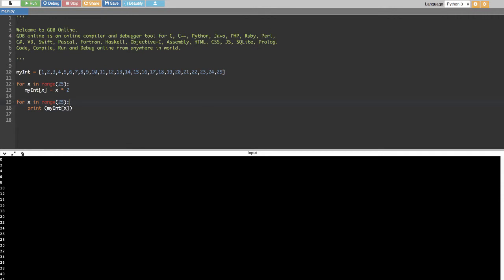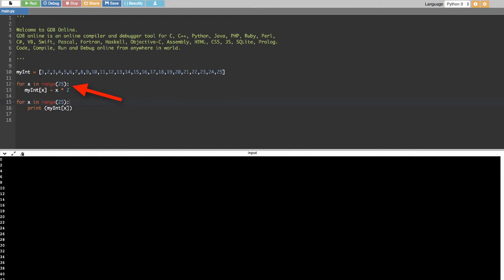And then in Python, it's a little different because I have to go ahead and declare my array with something in each item. And since this is an integer, I'm filling that with integer items. The numbers 1 through 25. Now I'm going to replace those items that are in here to start with the 25 from this loop. So I'm looping 25 times, and then I'm taking the X, which is 0 through 24, and multiplying it by 2 and putting it into myInt.